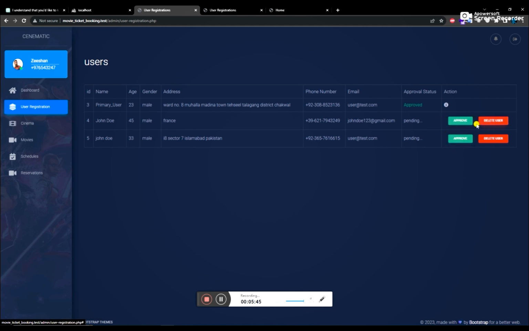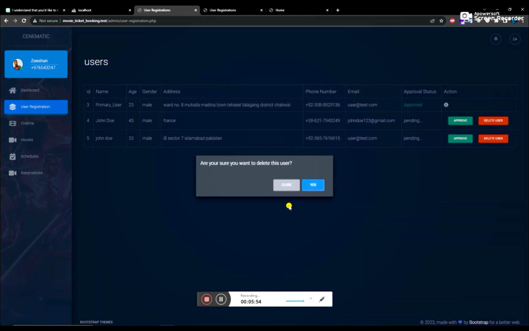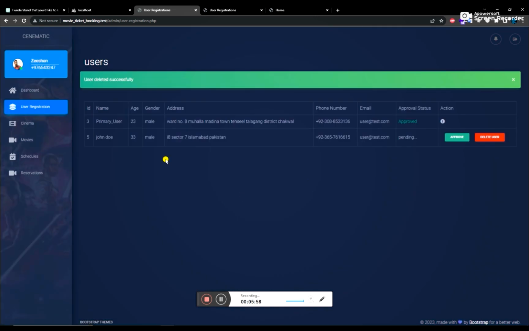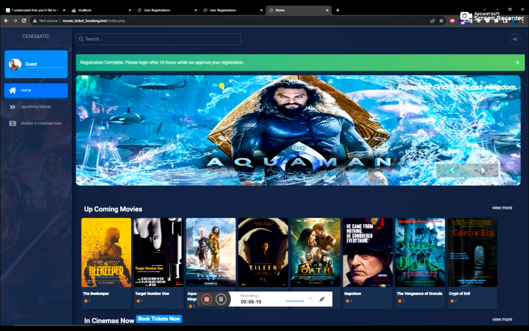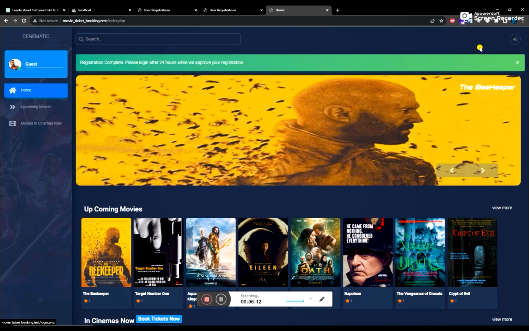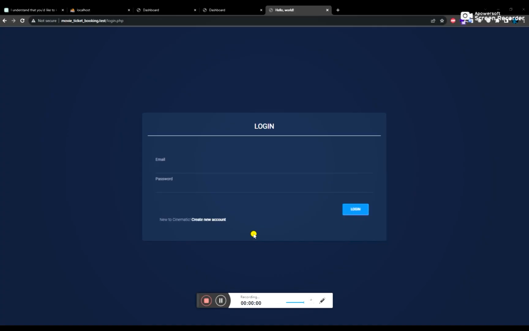Let me also show you that he can delete any newly registered account. When we click over here and say yes, I want to delete the user, the user is deleted successfully. So let's approve this account, and it's approved. Now John Doe can log in.